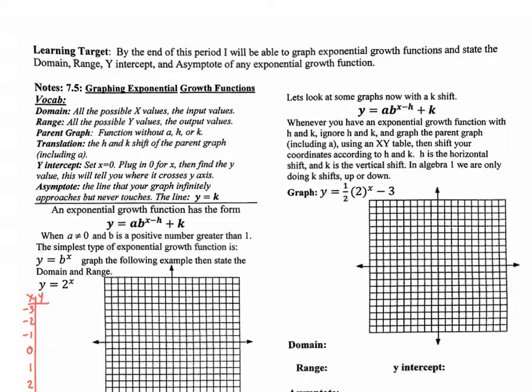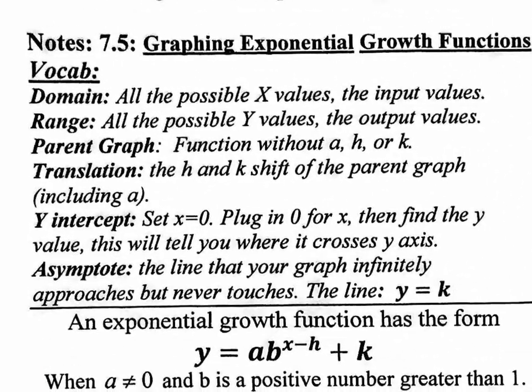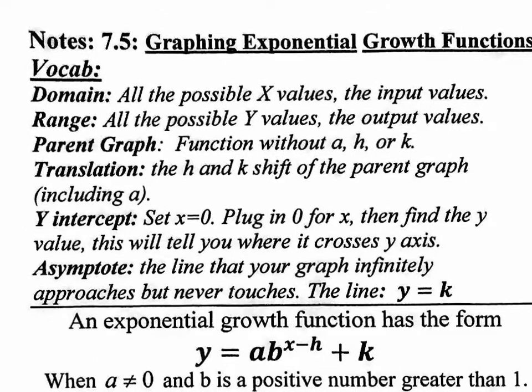So by the end of this period, you will be able to graph exponential growth functions and also be able to state the domain, the range, the y-intercept, and the asymptote of any exponential growth function. Okay, so let's first start with vocabulary. We have our important vocabulary here. Domain, we already know, are the x values. Range are the y values.